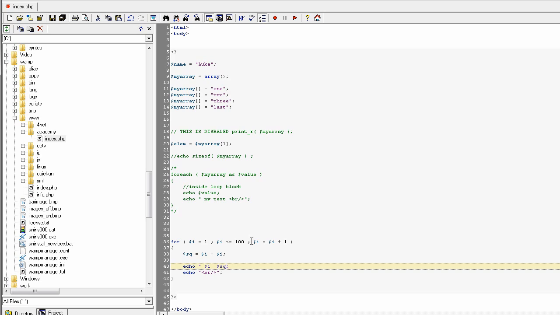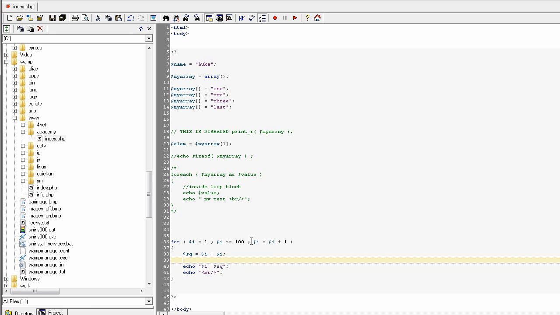A few words about the echo. If you are printing with echo only one variable, you don't need to use the double quotes, but using double quotes you can do some kind of expressions, for example variable, space, variable, and some static text. There is also another method of combining echo with concatenating strings, but we will discuss it later.